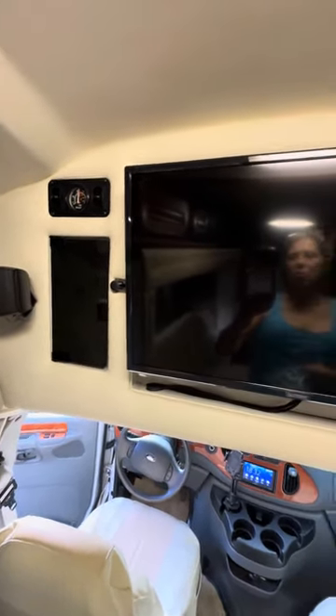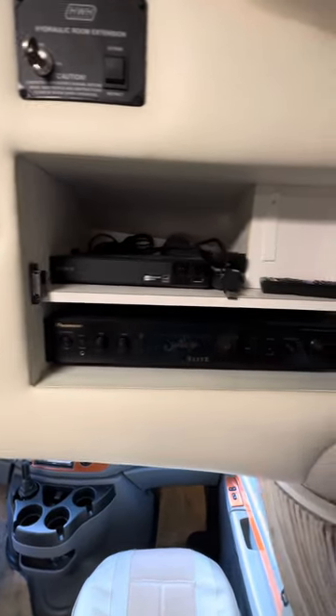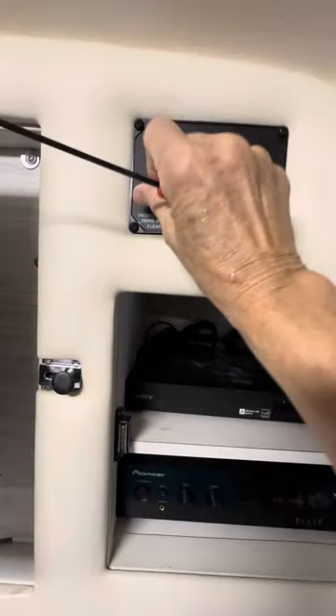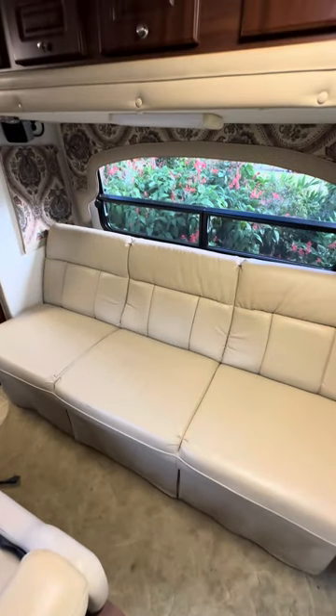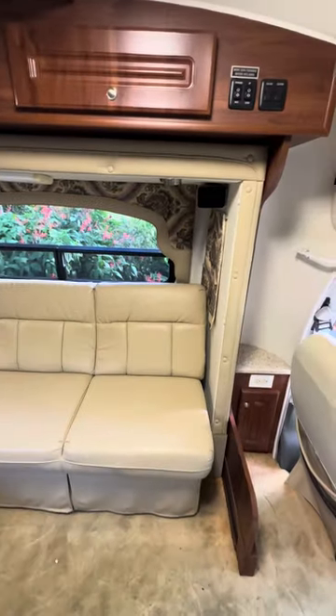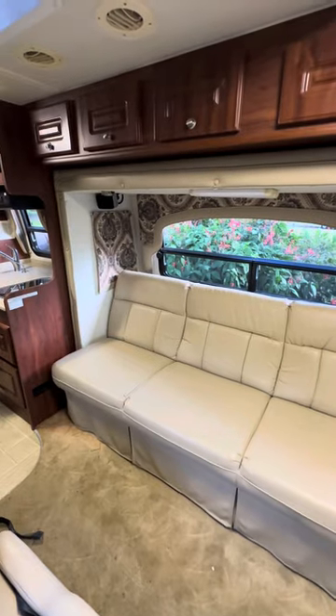You do have a flat screen TV. You've got a Pioneer receiver, Sony Blu-ray player. All the connections are back behind the TV. It does fold and swivel. I'm going to turn on this hydraulic room and extend this bed out — see how it's moving out? I'm not going to let it out quite all the way because I'm still trying to wash it. That's how the slide goes out with the hydraulic room extender.